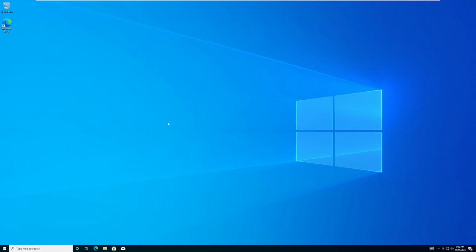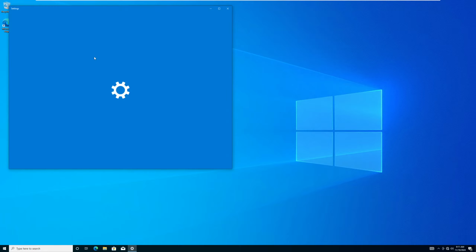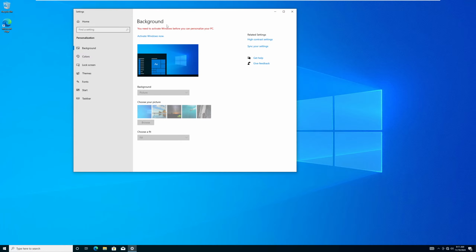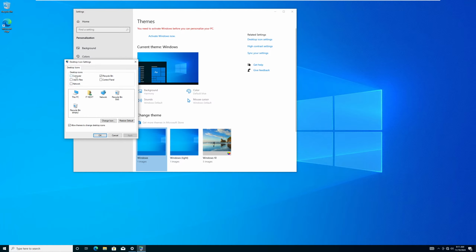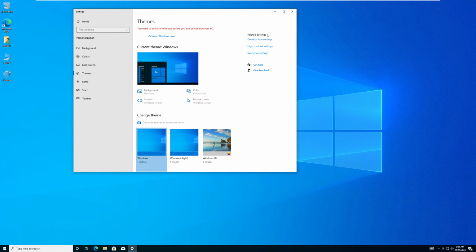This is so amazing. If you follow me every step, you'll learn how you can make it easier. You can see, it's a main PC. You can install programs, you can do whatever. You can add the icons, like right click, personalize. And in the next video I'll show you how you can activate this operating system. To add the icons, just click on themes. Up here, click on desktop icons. Then check all the necessary icons that you would like to appear on the desktop. Then click on apply and OK.